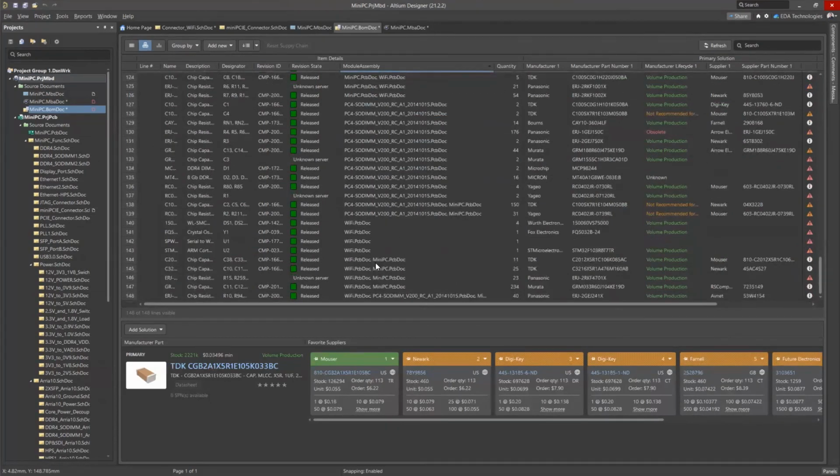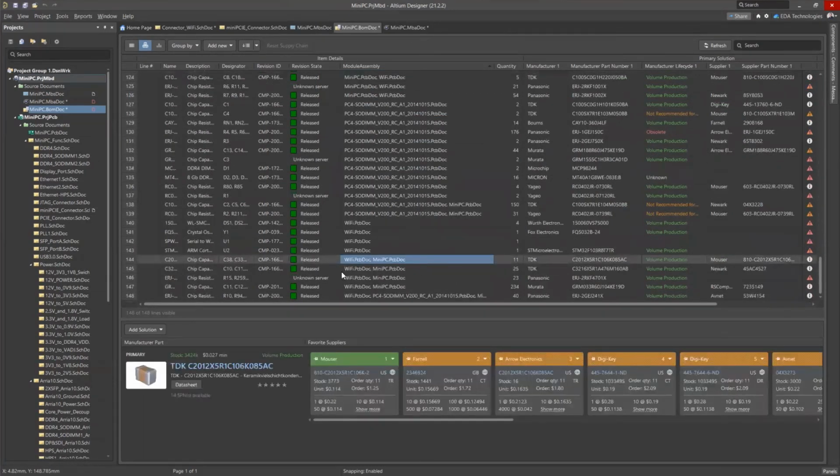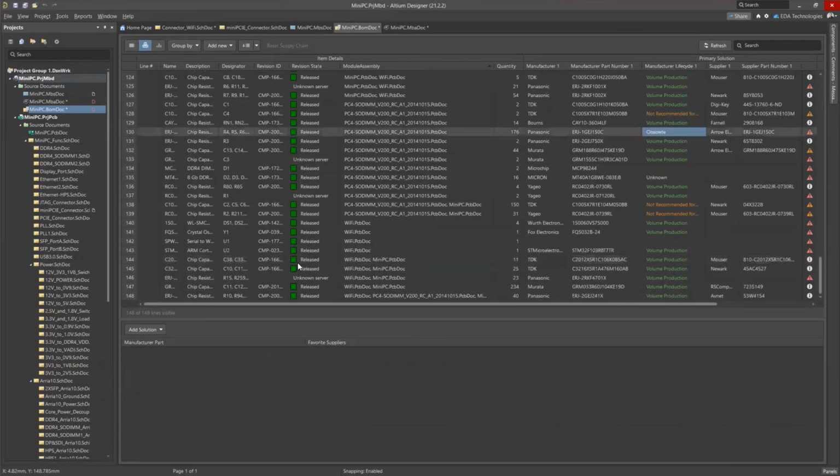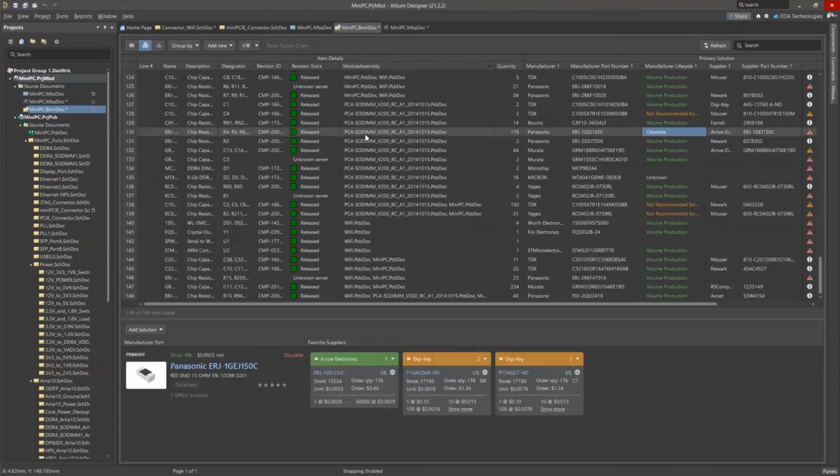Here you can see this is on the mini PC and on the Wi-Fi module, so C20, this particular capacitor, exists on both of them. So this allows you to get an idea of, let's say, for instance, this obsolete component. You can see that it's only going to affect our memory modules. So we know that there's 176 components that are now obsolete.